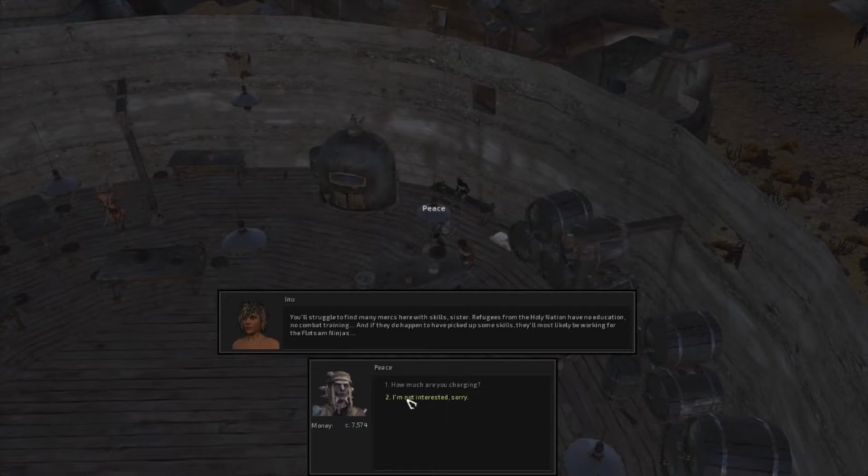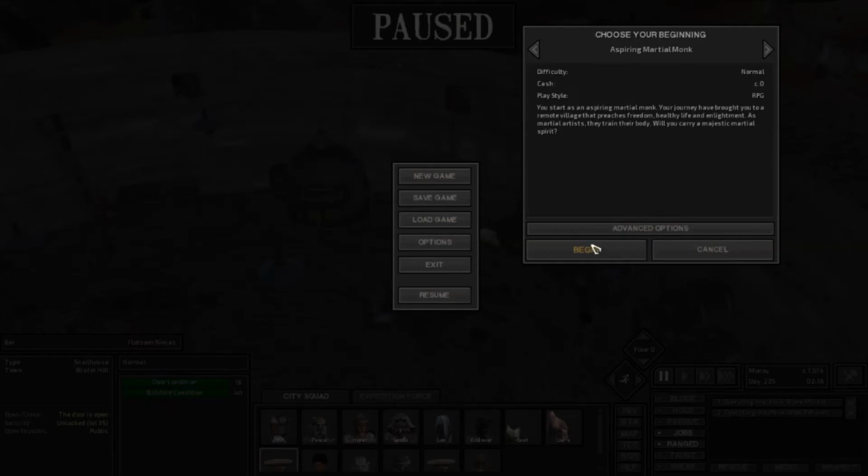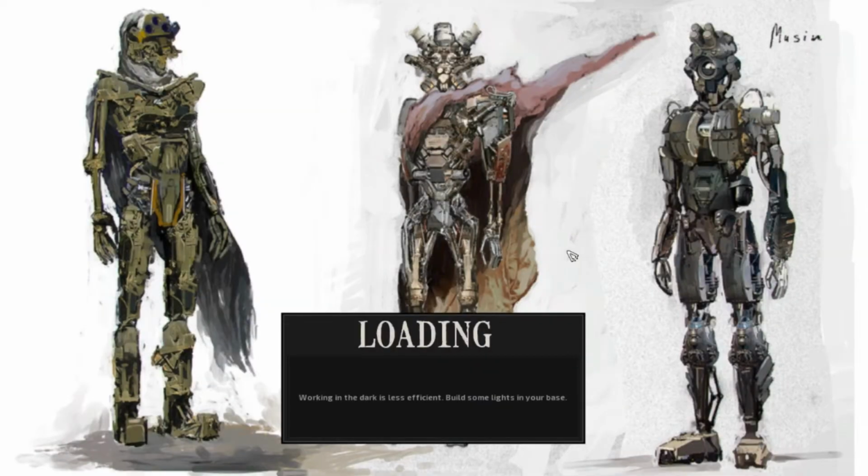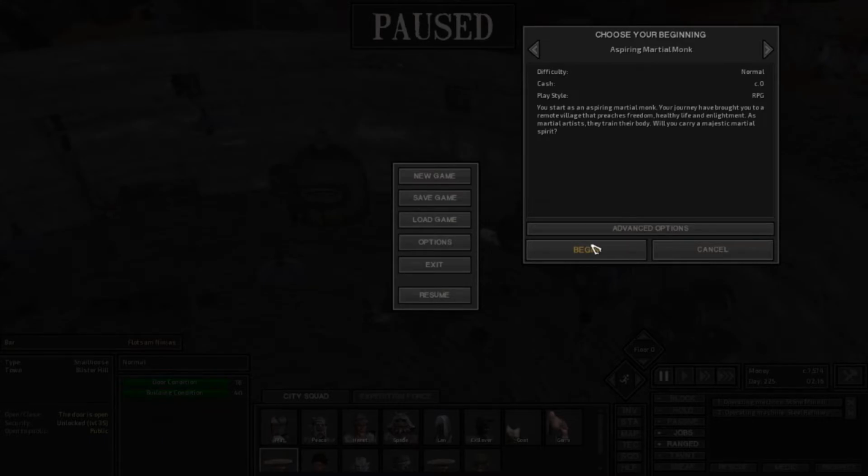So now coming at the number one spot, we got Martial Village, man. This is the thing for martial artist playthroughs. This is for my martial artist friends out there that love martial arts in Kenshi. And to you guys, I say there could be no easier way around this mod. When I say this, I really do mean it. This mod adds in a martial arts village, hence the name Martial Village. This village is a good starter village where you can increase your MA skill, or martial arts skill.